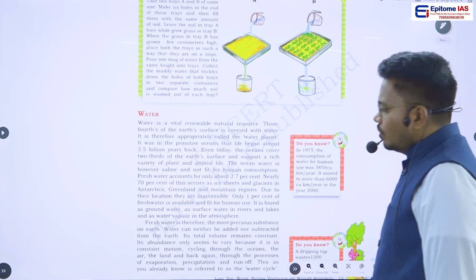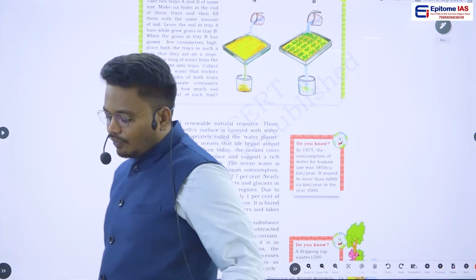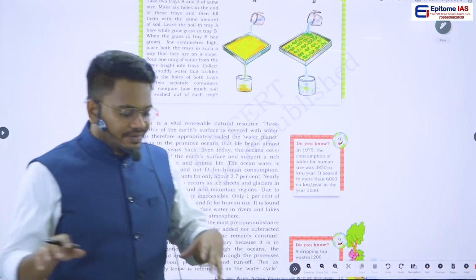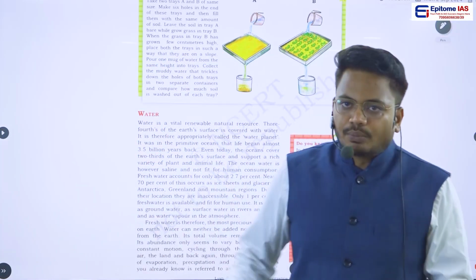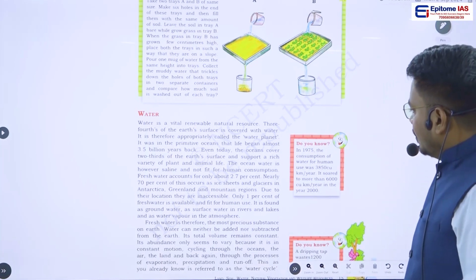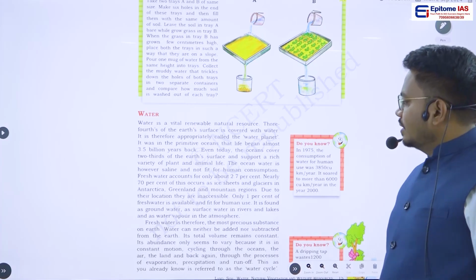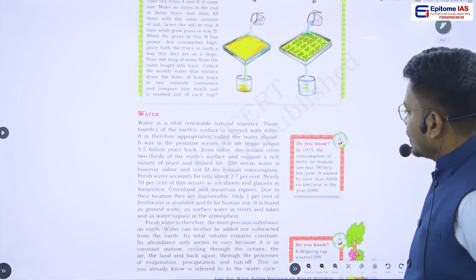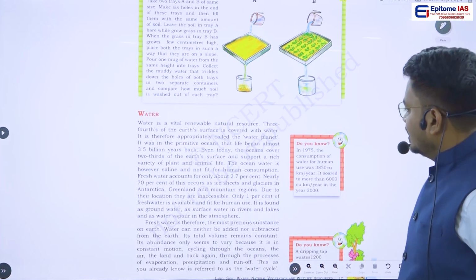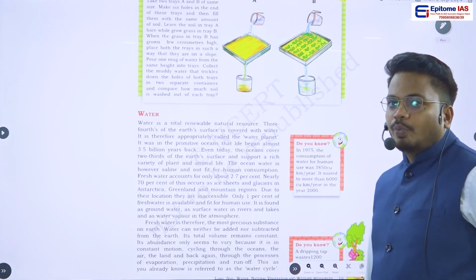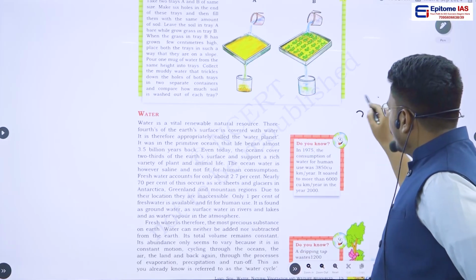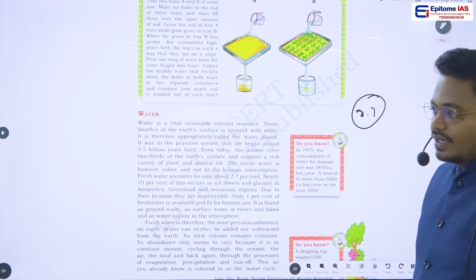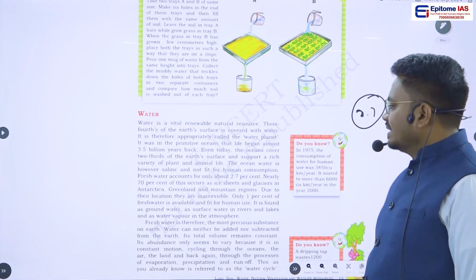Then water. We already understood that water is an important resource that is present on the surface of the earth. The first life which has been created, has been created from water, and we already know that 70% of the earth is filled with water. Out of this water we have only 2.7% of fresh water. And of this, nearly 70% of fresh water we see in ice sheets and glaciers.